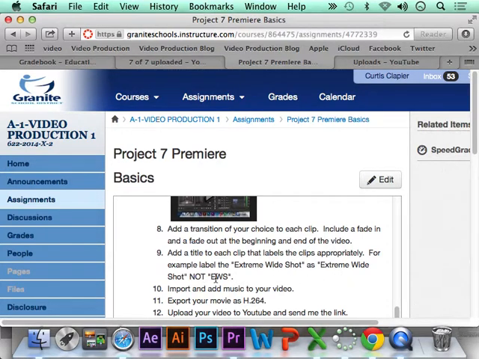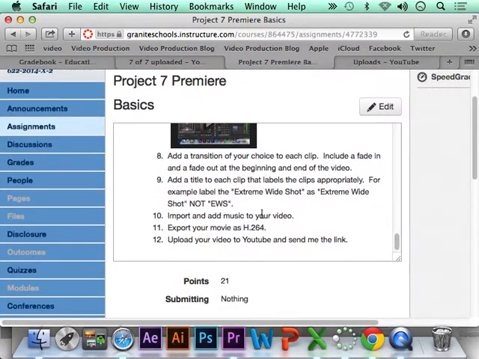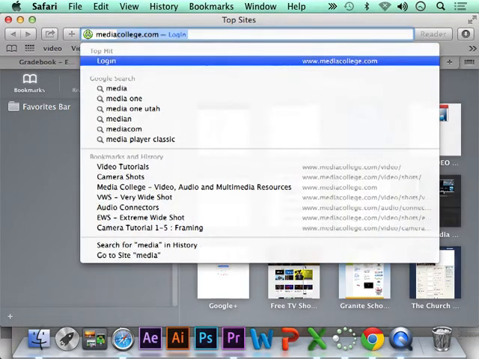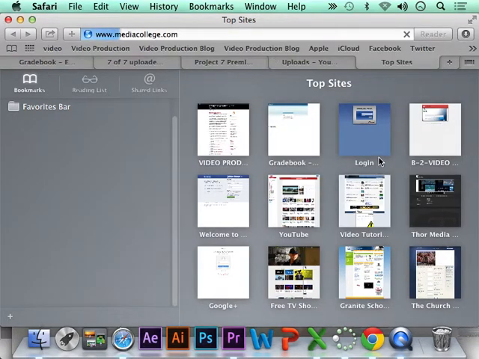The reason I want you to spell it out is I want to make sure that you actually know what the term is. If you don't know how to spell these, or you want to double check your spelling, because I will dock points for typos, or you don't remember what all the clips are called, refer back to mediacollege.com. I'll open that up so you guys can see it, but refer back to mediacollege.com for spelling and names of shots if you don't remember them.